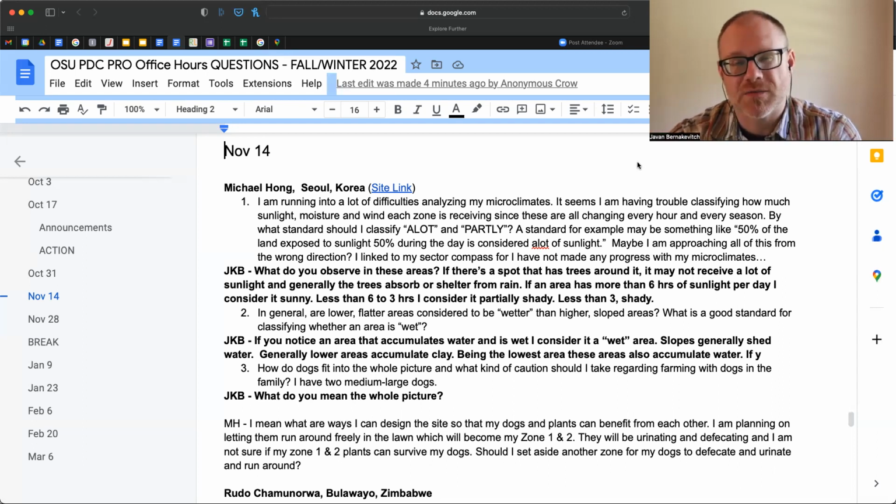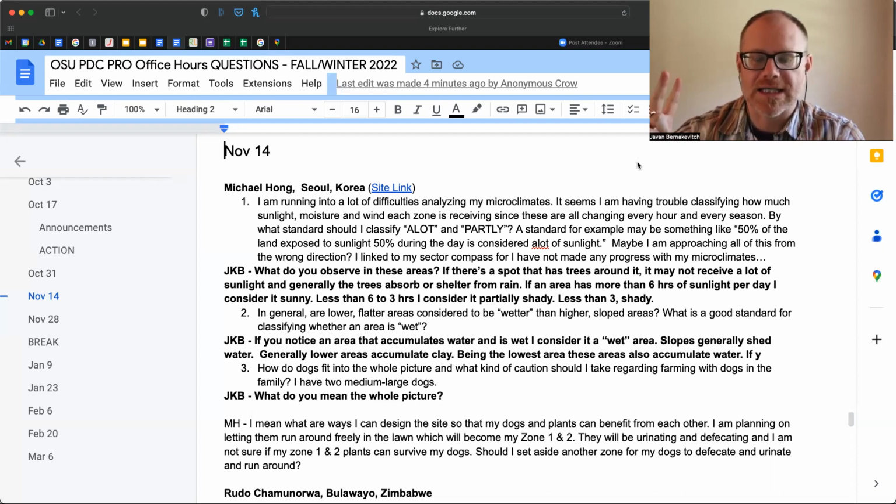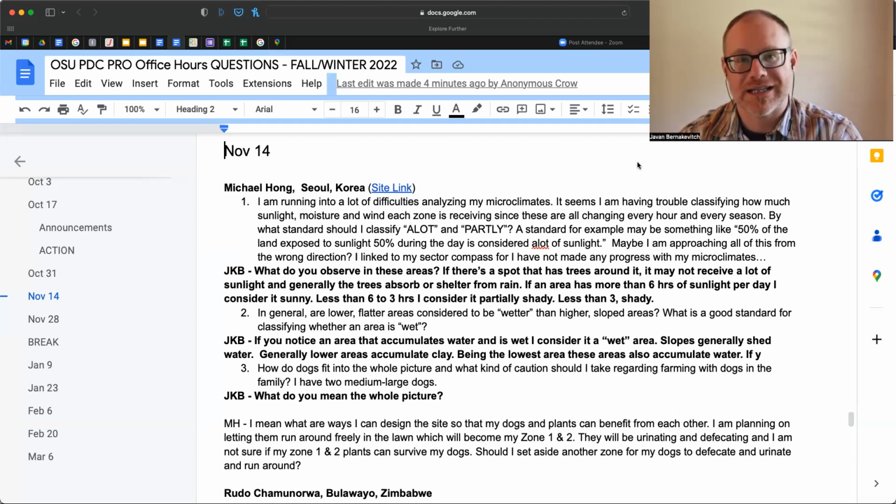So the way we can do this is what's called a sunshade analysis. And a sunshade analysis can be done a couple of ways. One of the ways is we can take transparency paper, and we can go every hour, 2, 3, 4, or 5 hours, all depending on the level of granularity we want within our information. And we'll take a base map of our site, and we'll go out with transparency paper, and basically for anything that's sunny, we'll use red. And for anything that's shady, we'll use blue.